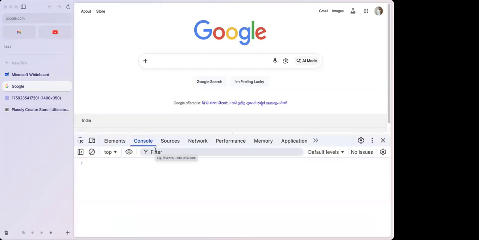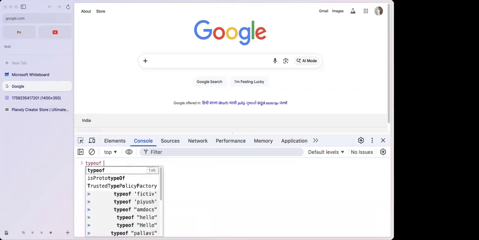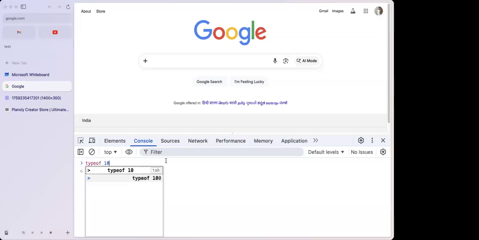Now, my requirement is I want to find out if 10 is a number. How do I know 10 is a number? Use typeof, which is an operator, and everything is in lowercase. There is no lower camel casing here, completely lowercase. So this is an operator in JavaScript. I have to use a space, then I'll write any value whose data type I want to find. See, it is a number.